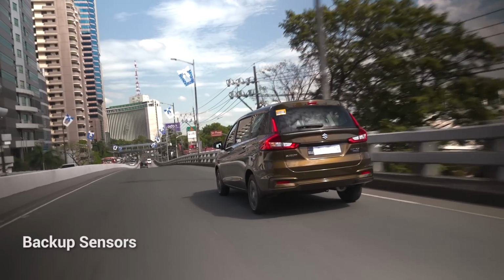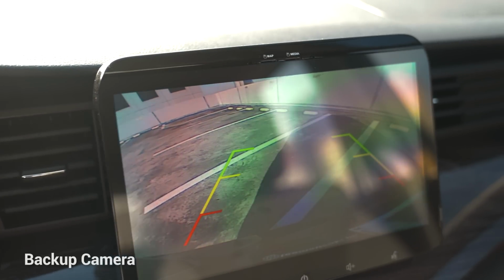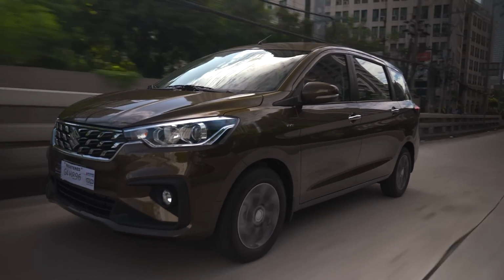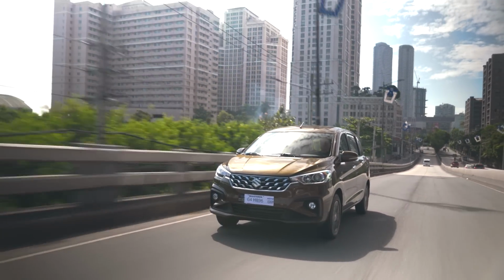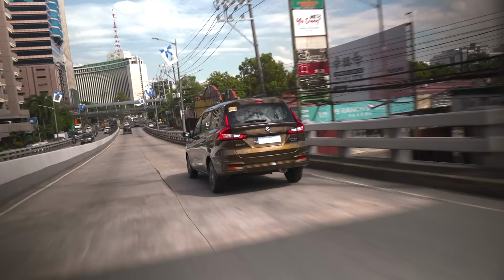It also has backup sensors and a backup camera. It does not have 360 degree view. It does not have any advanced driving assist systems, but at least it's got a cruise control right here so that it can help you out during those long highway trips. Your safety features inside this is fairly standard. What it does is that it helps keep the price down, making it more affordable for those people in the market for a good, spacious, and capable MPV.